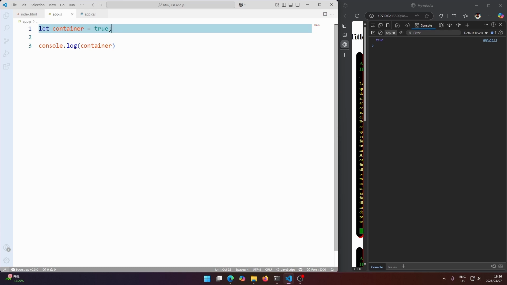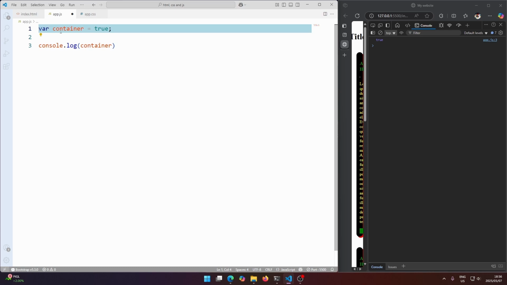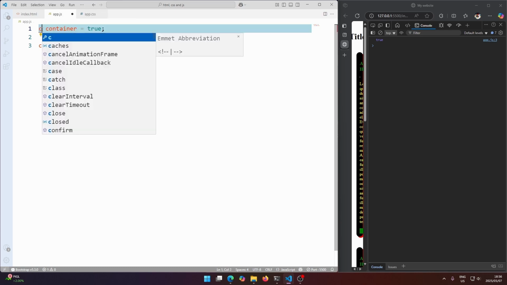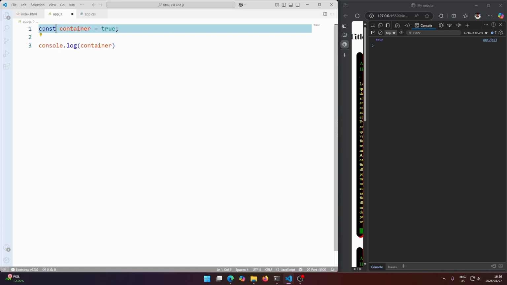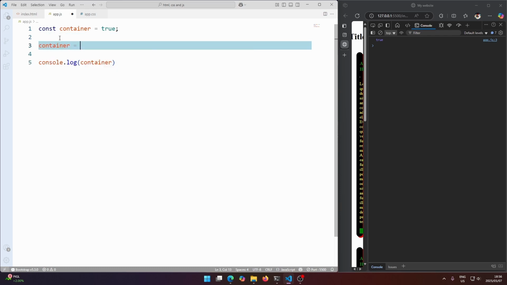As for the let keyword here, that's just a keyword we put in front when we're creating a variable. There's other versions of this as well. For example, var. This is kind of the same thing. And then we also have const. So const is a bit different. If we use the keyword const, we can't change what's inside of container later. So here, if I try and set container equal to something else, we're going to get an error here.